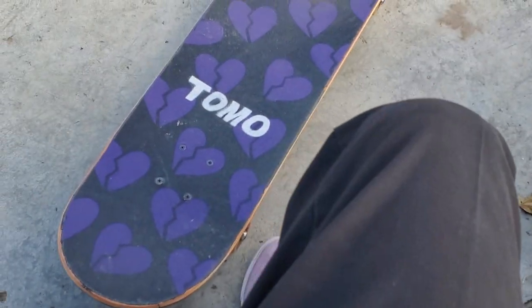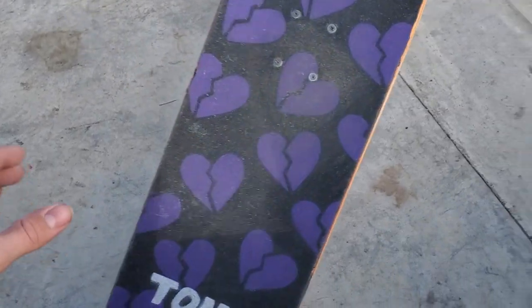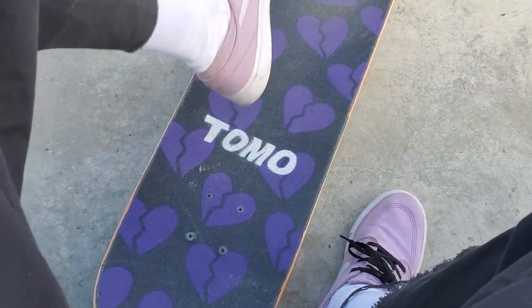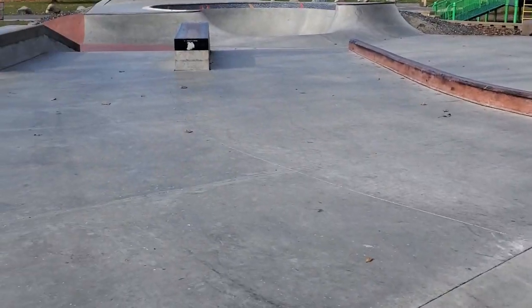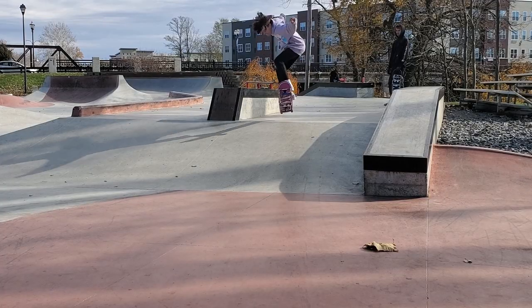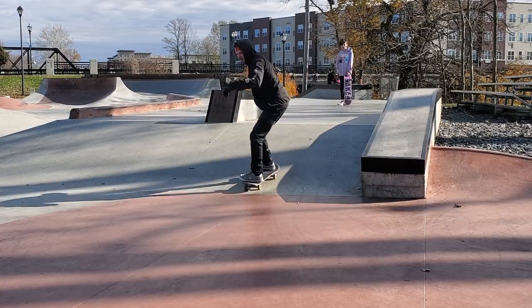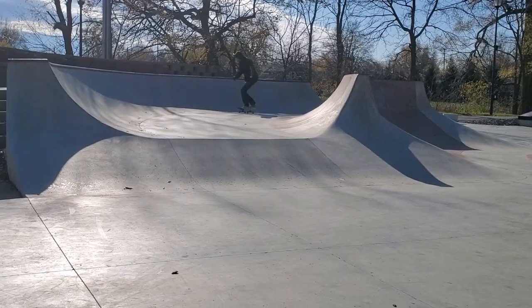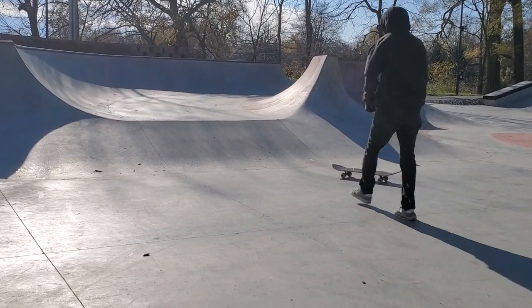Overall this board is really freaking good — great board. I love it, this board is amazing. Definitely recommend this Baker board. Also shout out to Tomo Skate — amazing grip, matches the board and my shoes. What do you want to try? Let's try ollieing into a bank over there — not the quarter, but ollieing at that bank right there. That looks freaking sketchy.